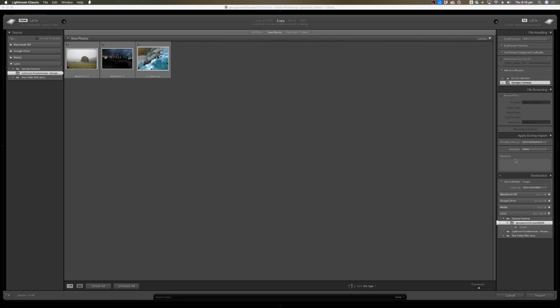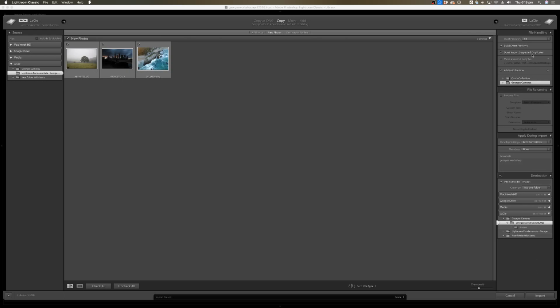Below this, I'm going to add a few keywords. I'm just going to add George's. I'm just going to add workshop. That'll do for the moment. Keywords are another way to create a bookmark or a reference to be able to locate and find images later, and I'll demonstrate that very soon.